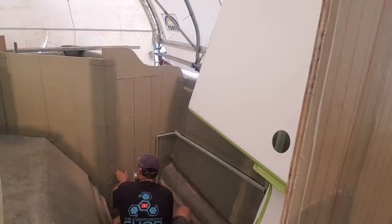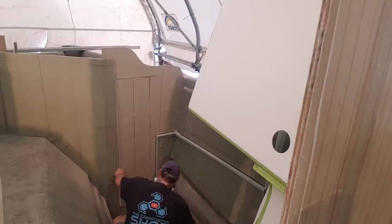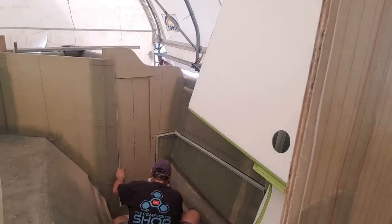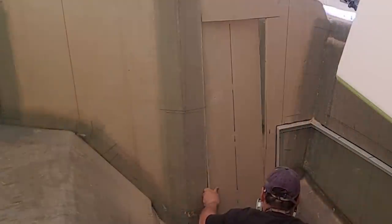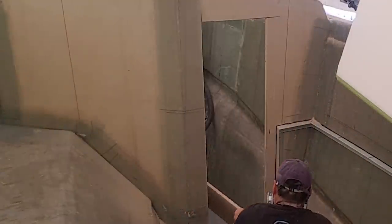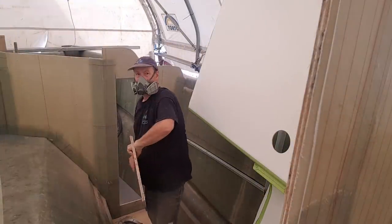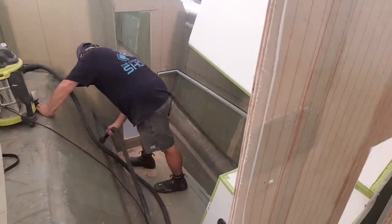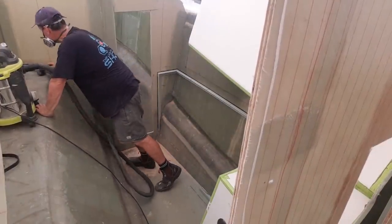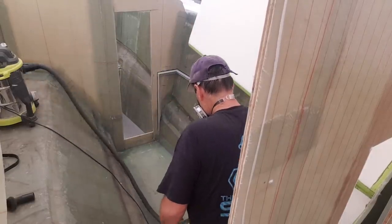If only Janet could see how much vacuuming I do — I don't think she'd believe it, because I don't tend to do too much at home. But the vacuuming that goes on in this mold is incredible with all the sawdust and fiberglass dust. I'm pretty much vacuuming two or three times a day when I'm busy, and it's imperative to keep it clean because you don't want to be breathing the stuff in — even wood dust is not that healthy. I try to keep it pretty meticulously clean, and the mold moving continues, and sometimes it's a bit more of a struggle.